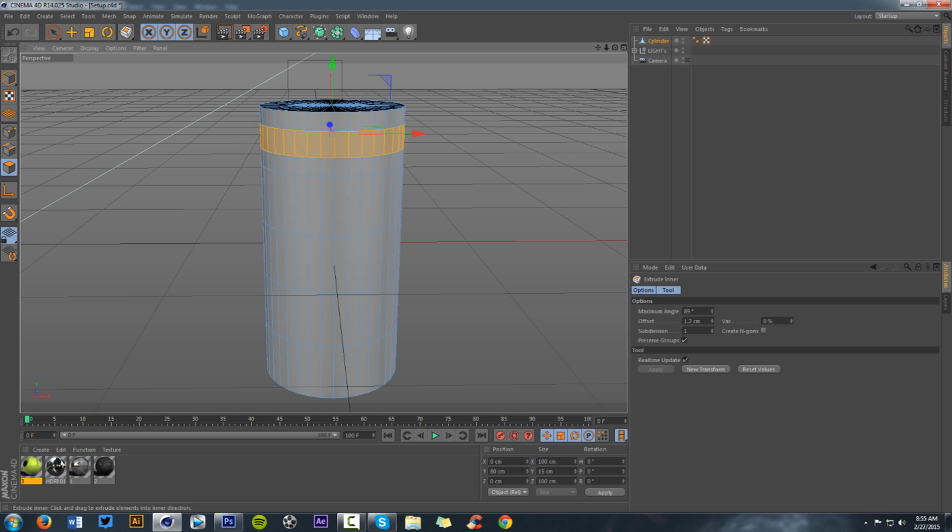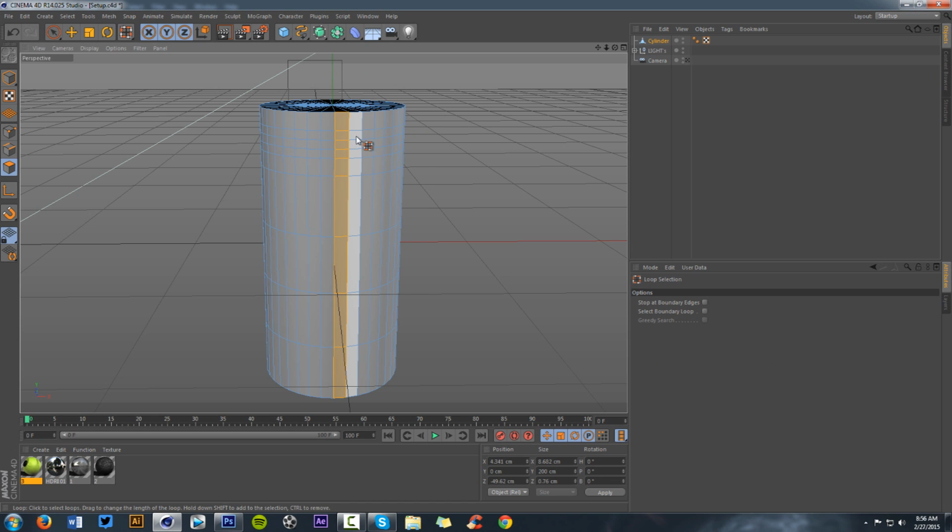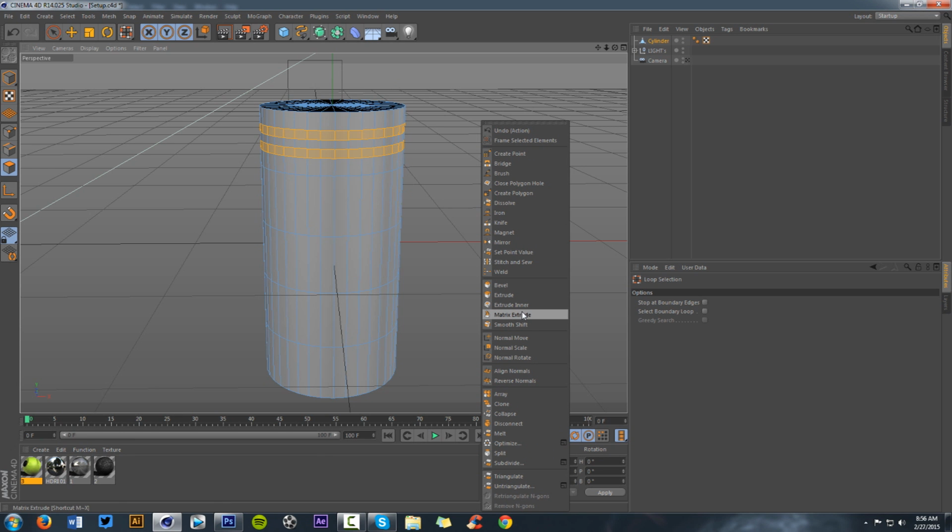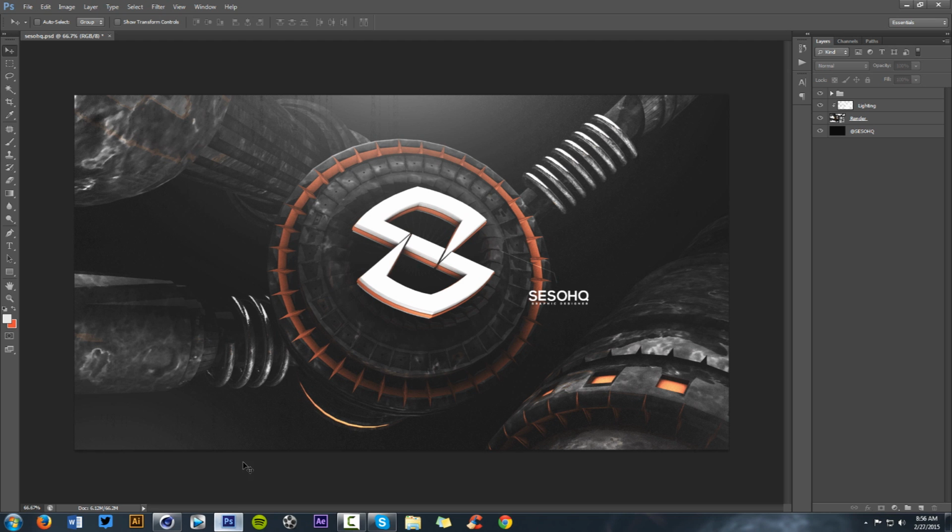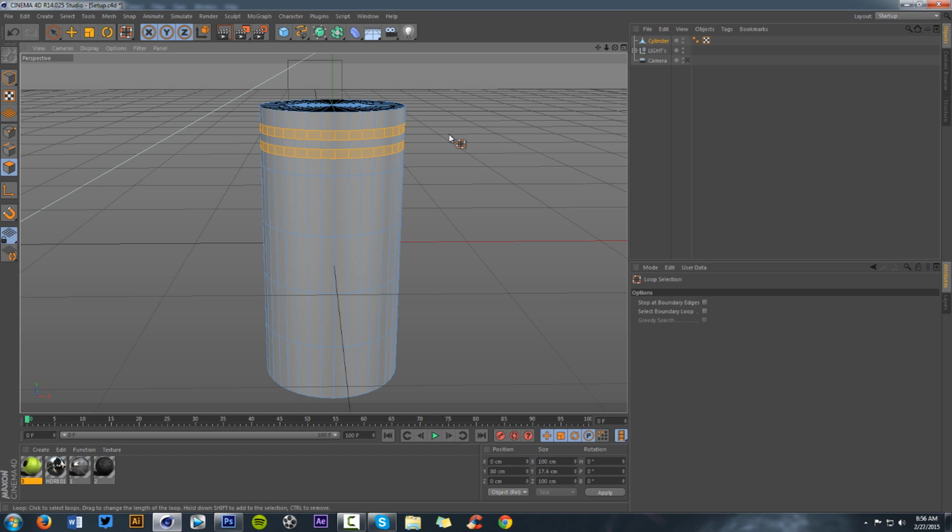And if you just let go and then do it again, you can make another selection, so it'll be these two small things right here. So that is a thing you can see there. As well as the matrix extrude, where I do these really cool little things around here. Maybe things like this as well. This is all done with the matrix extrude, so if I simply extrude it with the matrix, let's click on it.